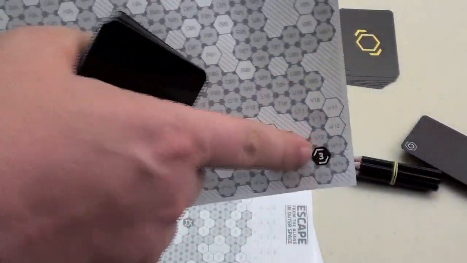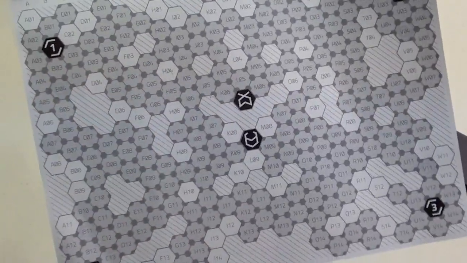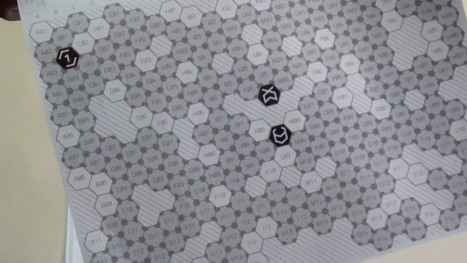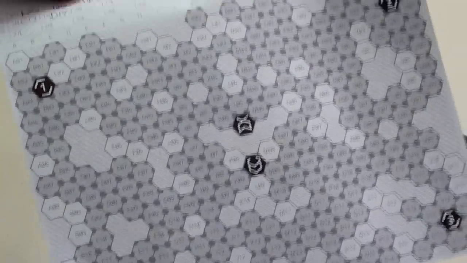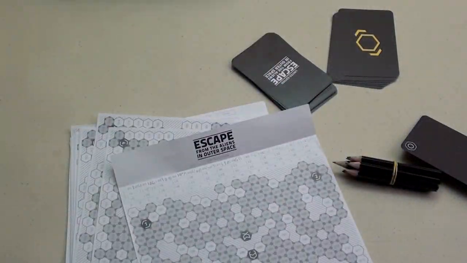If a human makes it to one of these spots, then they win. And if the aliens kill all the humans, then the aliens win. So either all the aliens are going to win, or one human is going to win because they're the one who has escaped. Now, you can up the ante here with the advanced game.